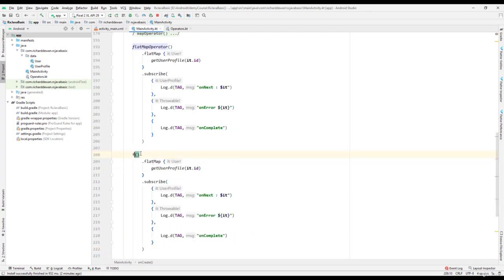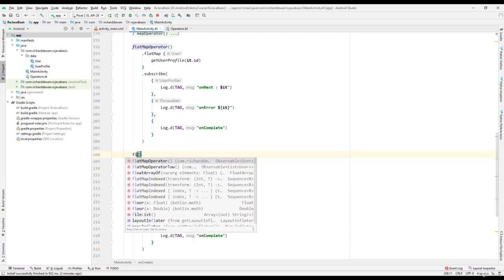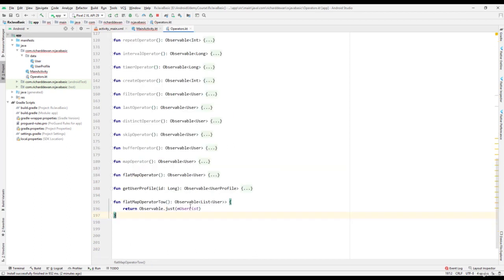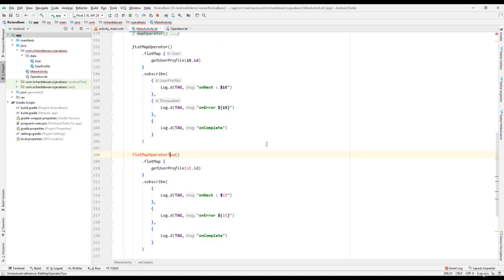And I'll just say FlatMap operator 2, let's say I give a 2 over here, T2, right? Okay, so I will make use of T2 over here, and then we get a list of the user.